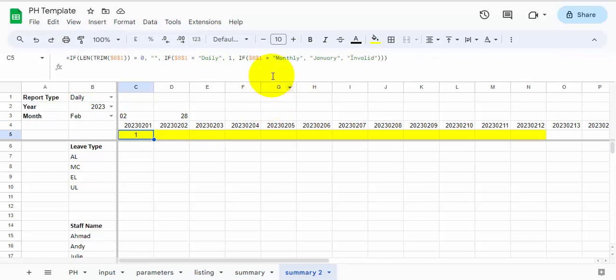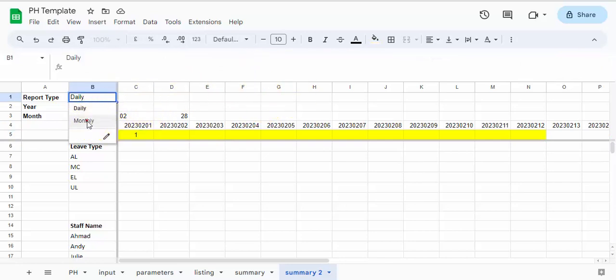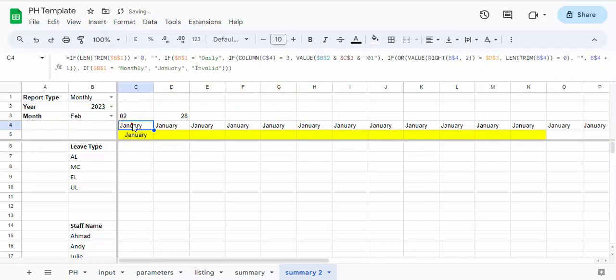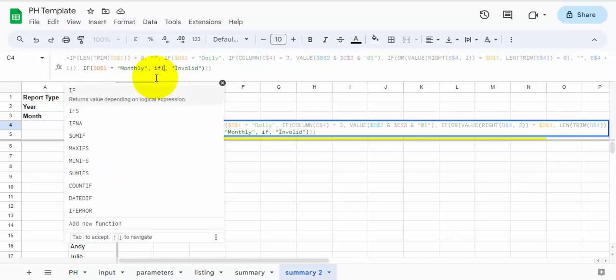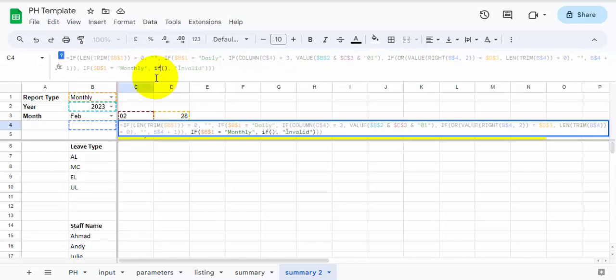Then when we change it to month, it just keeps on showing January because there's no other criteria. So what I'm going to change over here, I'm going to repeat the same. This is a trick on writing the IF formula.